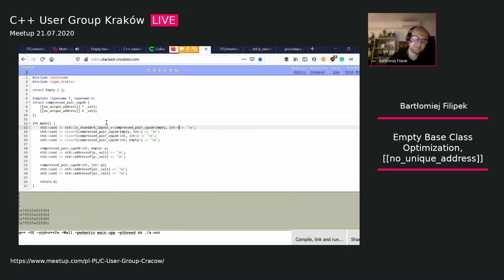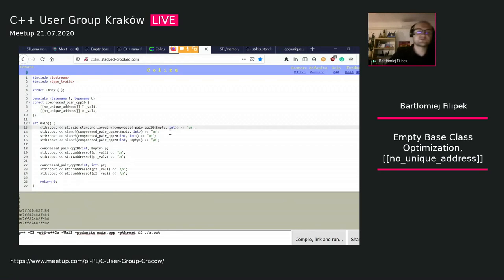But you meant that it should violate the, because it would not be layout compatible with a struct of empty and int that doesn't use this attribute. Why not? Well, okay, that would be compatible, I guess. Oh, well, because the uncompressed pair would have a different size than the compressed pair. So how could they be layout compatible? But you have to specify the same types, in the same order, then they should be the same. Yeah, but if C would put the one byte in there and C++ wouldn't, then this would create incompatibility, right? So that could be the issue.